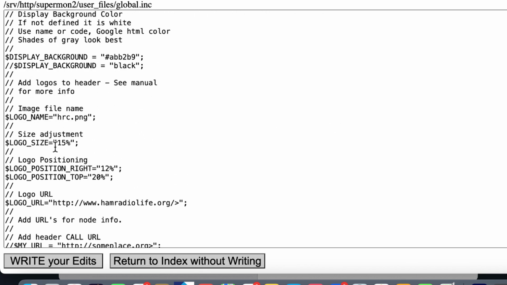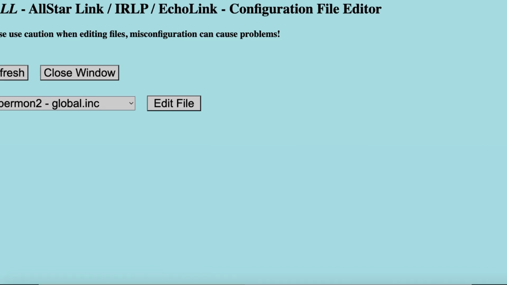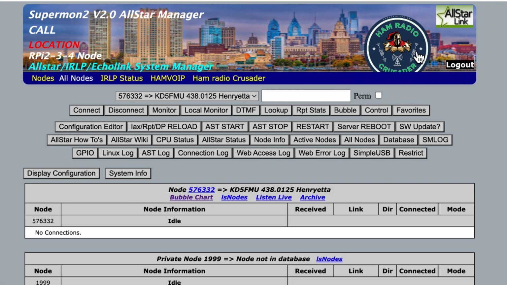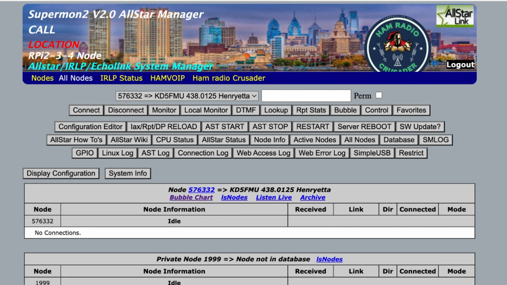It says logo size 15%, logo position right 12, logo position top 20. For mine, I had to fiddle with this, and I can't quite remember what it was. So let's change this to 15%, change this to 10, and see what happens. Hit Write Your Edits, return to index, and refresh it. You can tell it moved over a little bit, but that's about all it did. As you can tell, it didn't quite center itself, so you've got to fiddle with this.